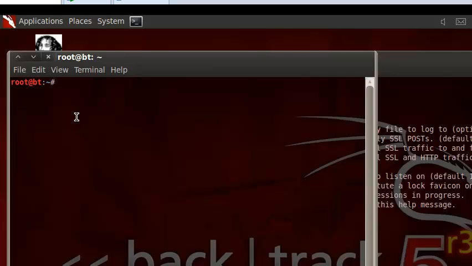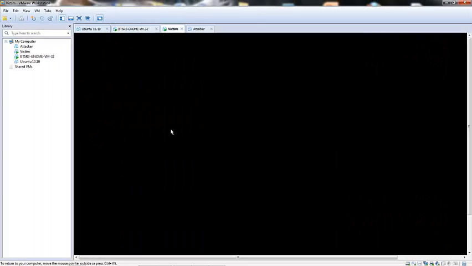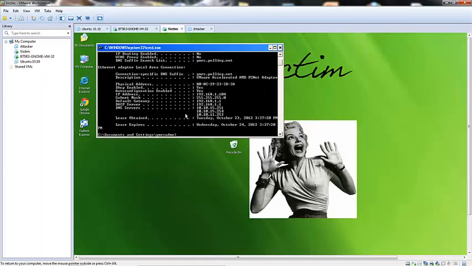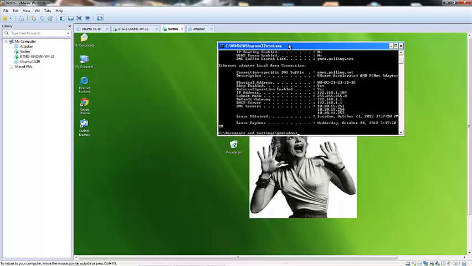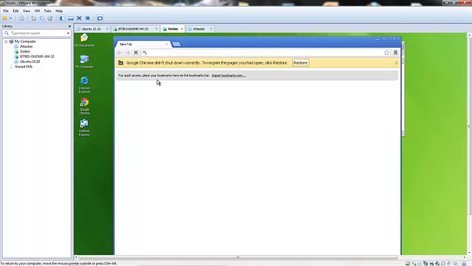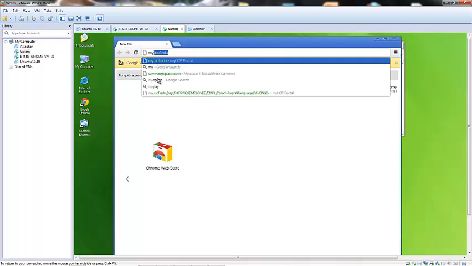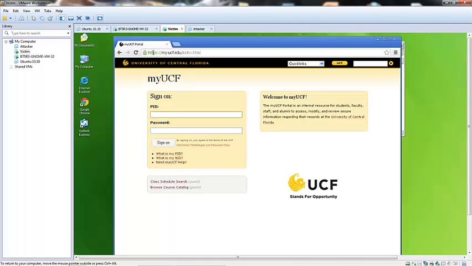First we are going to take a look at the victim system, and we'll notice a couple of numbers real quick. That is the IP address of the victim, which is 192.168.1.104. And the default gateway, which is our router, is 192.168.1.1. And if we can get a good internet connection here, I will demonstrate. You'll notice up here, you'll see this HTTPS with a lock icon. That means you are in a secure environment.